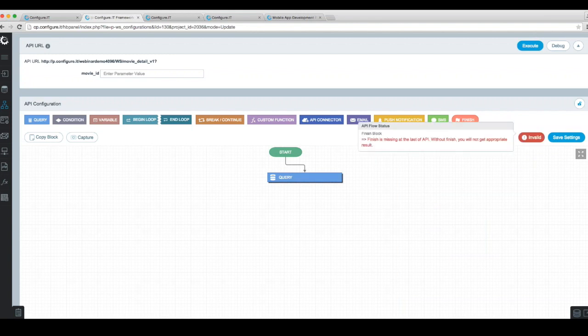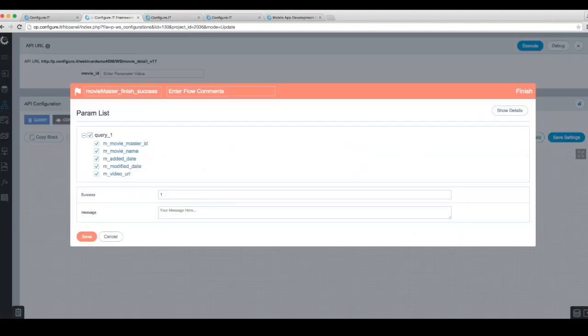Now, once this is done, it seems like we are done, but since it's a flowchart, we need to tell the system whether we are done with our logic or not. And since we are not done, it is showing us a validation in real time that the query or the business logic is still incomplete, or rather invalid. So we'll want to have a finish tab, which signifies how and what information we want to throw as an output, as a response to this API.